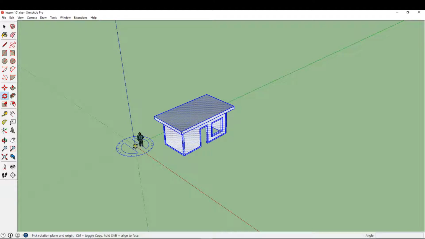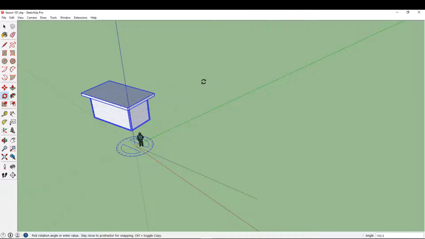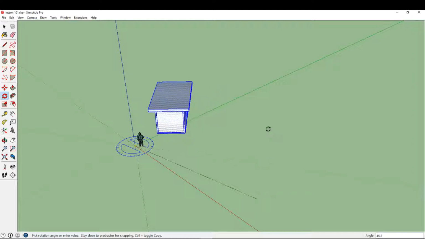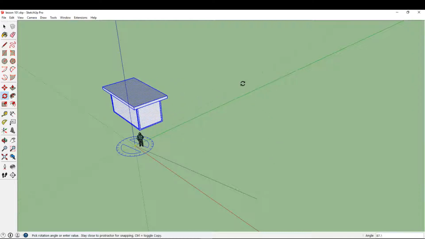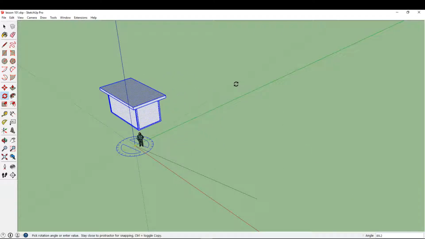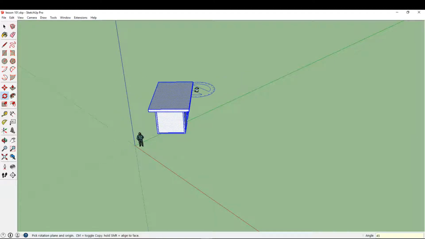Now when we see the rotate tool highlighted the same color as the axis, that is because it is perpendicular to that axis. So let's go ahead and click once there, and let's click once in any direction, and we can see we can rotate our object around that center point we selected. Now I can click and place this model anywhere, or I can type in an angle here. So let's go ahead and type 45 degrees, enter. There we have rotated our model 45 degrees.